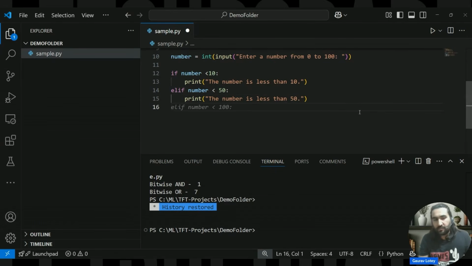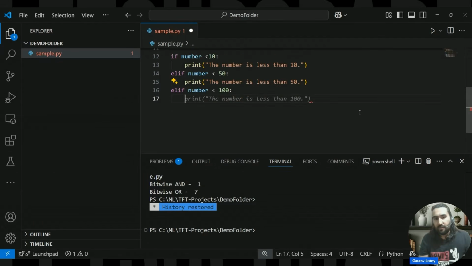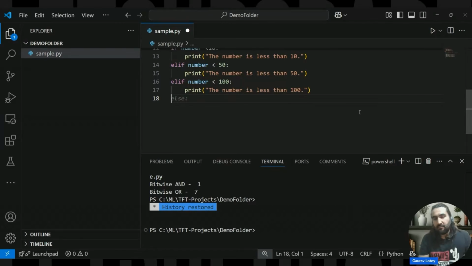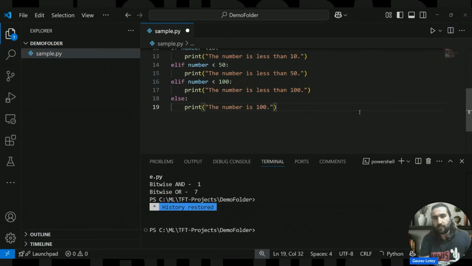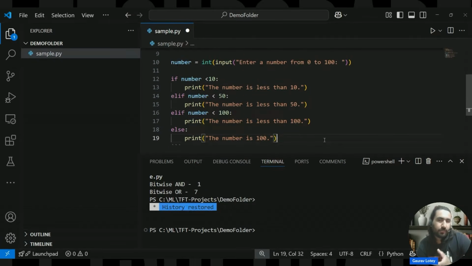And if the number is less than 100, we will print the number is less than 100. And then we will go to the final else block, else print the number is 100. So for now, we will keep the code very simple. We are just trying to demonstrate that the possibility of taking input is only restricted between 0 to 100. There is no scope that the user can give us any negative value or a number greater than 100. These values are by default restricted. This is something that we will take into consideration as an assumption for this code.